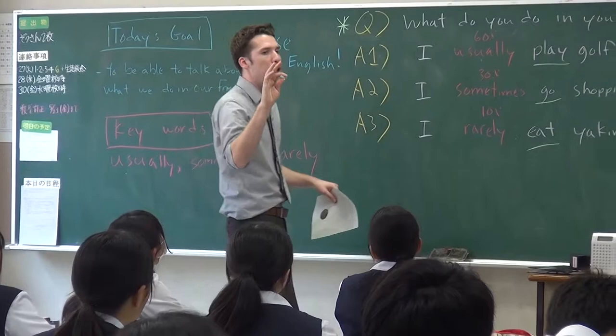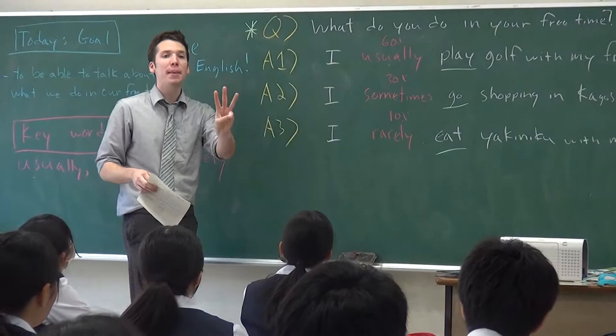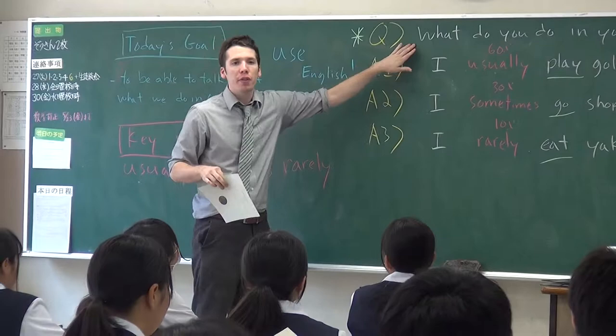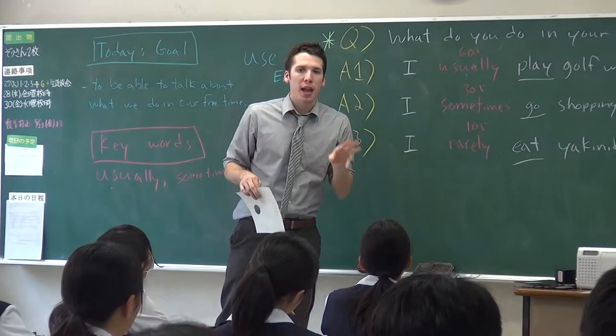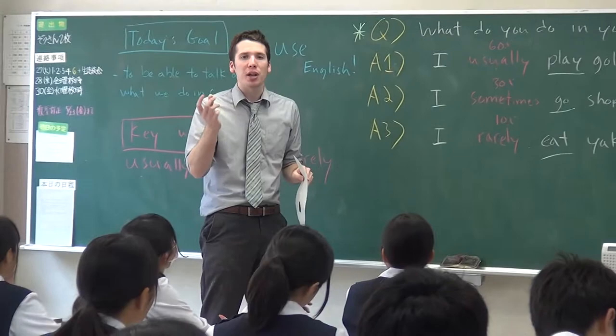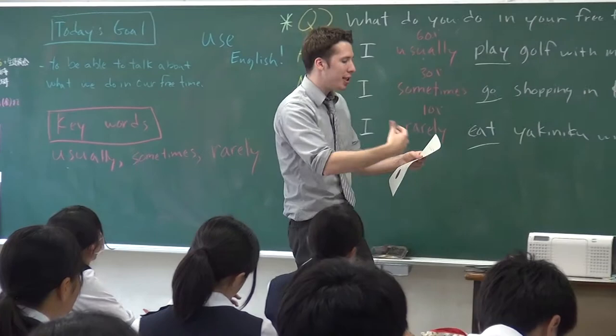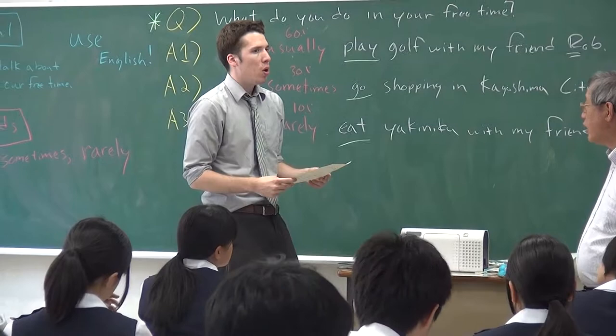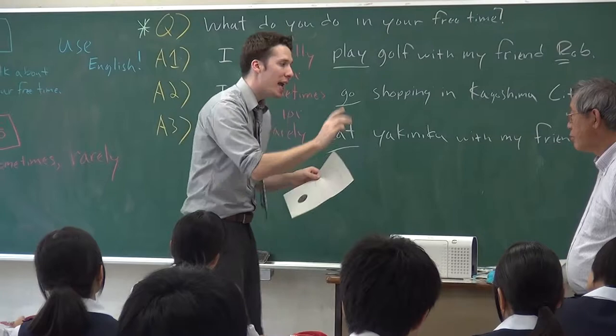So what I want you to do today is I want you to ask three people. So one, two, three, the question of the day, okay? I want you to ask three people the question of the day. And then I want you to write down their answer. But when we write down someone else's answer, we have to change it a little bit. So again, Sensei, if I was going to have Sensei as my partner, I would say, what do you do in your free time? I usually go on a hike. Oh, okay, so I asked him the question, I listened to his answer, and then I would write it down. And he said, I usually go on a hike.